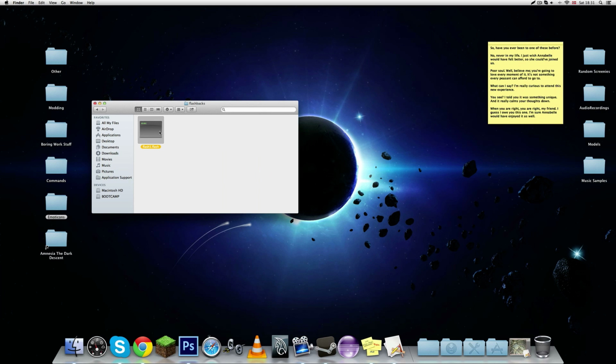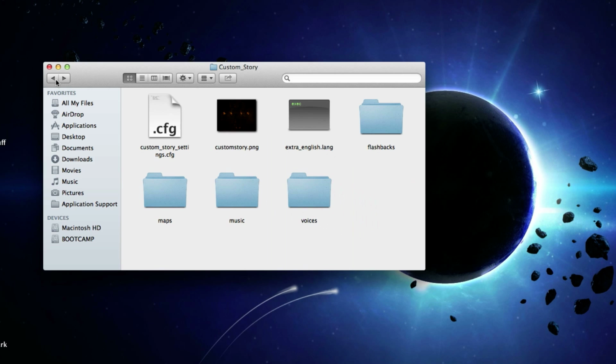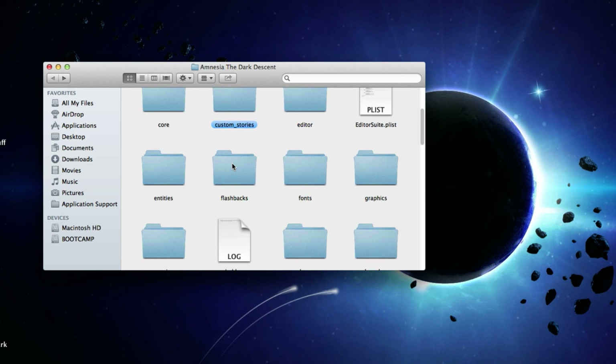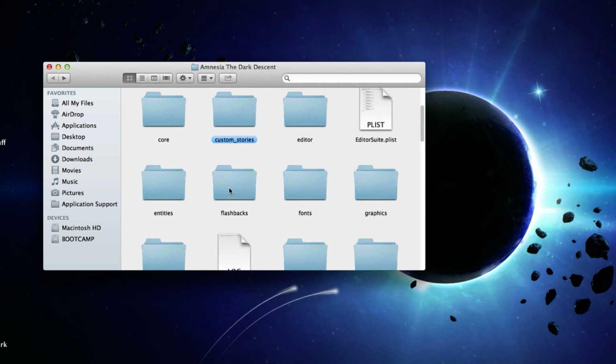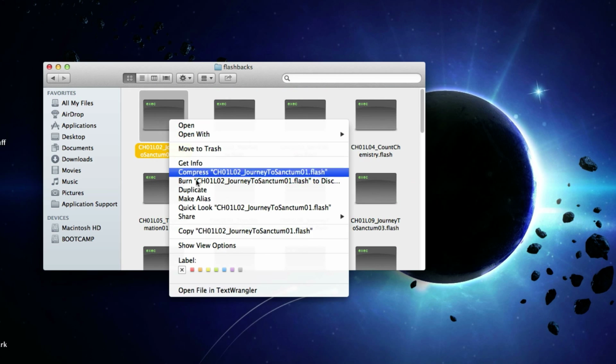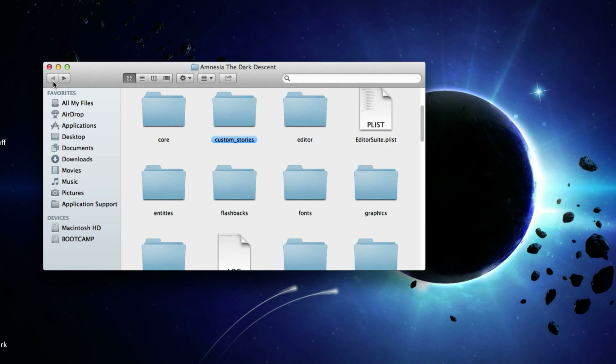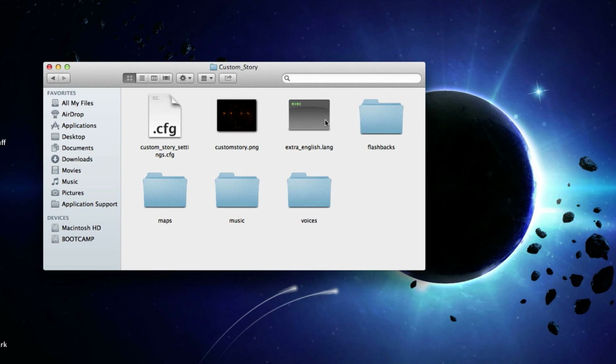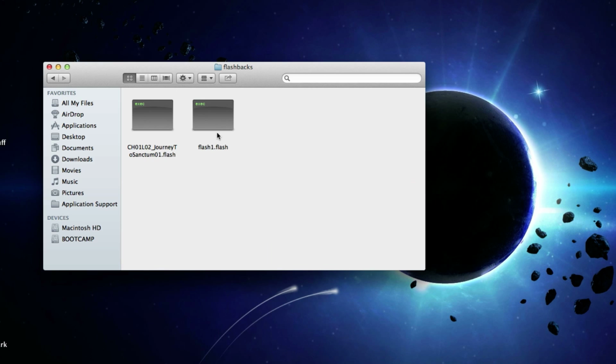Alright, so if you do not have this file to start with, you could either download it from my description if you want to make things simple, but if you do not, then it's probably just as quick to go to the actual base flashbacks folder right here and just select any one, copy it, and take it over to your folder, flashback, and paste the item here, and then you can just rename it.